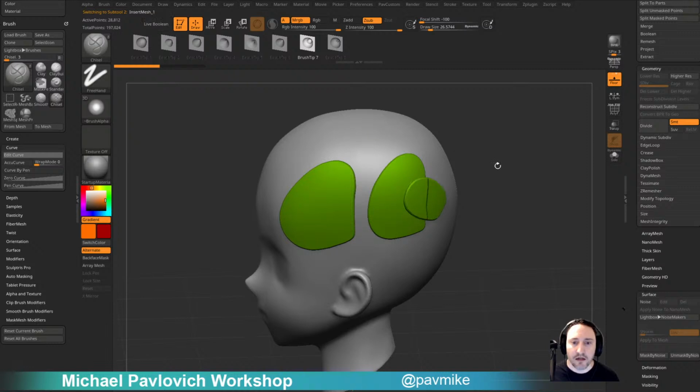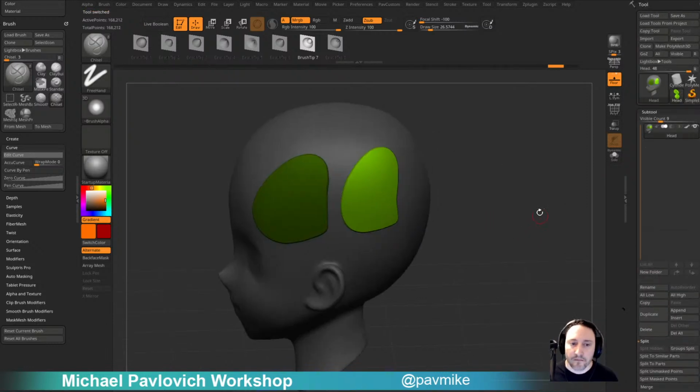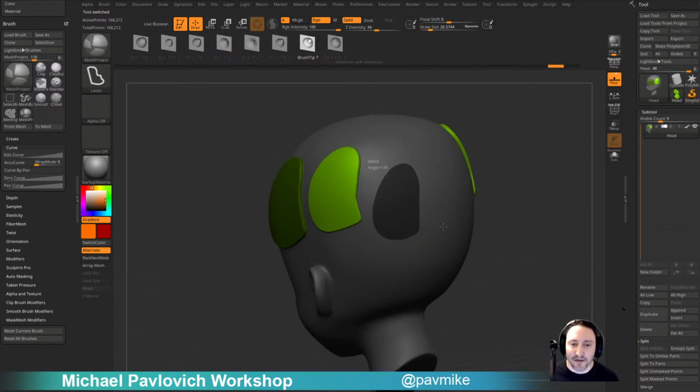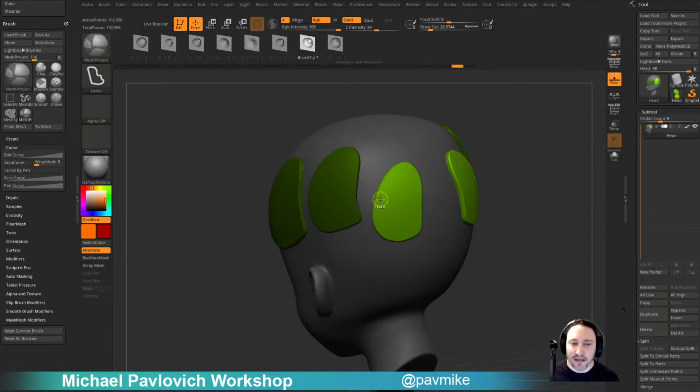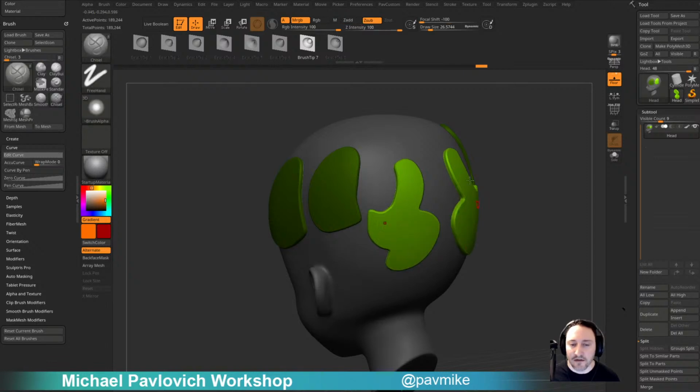oops, we have live Boolean on. I'm not talking about that yet. You can go, as long as you don't move the camera, you can hold down Control Alt, and man, I'm having the hardest time. Let me say Control, and then Control Alt, and then Control Shift. There we go. And we can keep adding in.